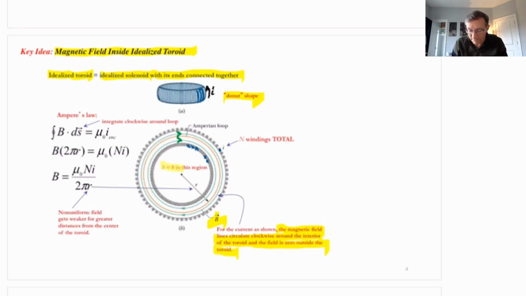So that would be in this region, which, if I think of this as a donut, would be in the whole of the donut, and of course in the outer area. If I think of this as a donut, the magnetic field is only in the place where the dough is. And in this case, it circulates clockwise. So we're going to choose an Amperian loop. That is a circle. And we've chosen one here. It's drawn kind of in orange. And we're going to integrate around it for the circulation integral clockwise. In other words, follow B.